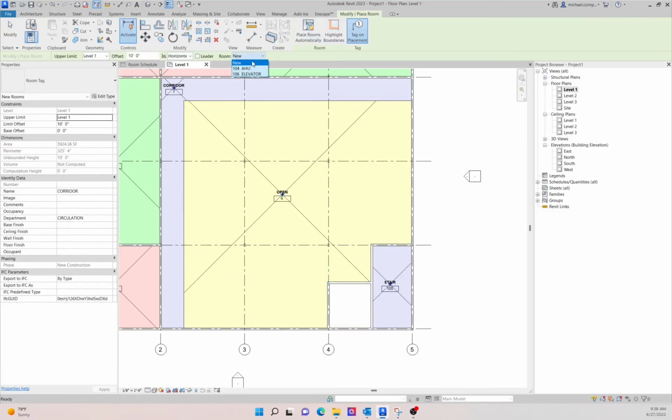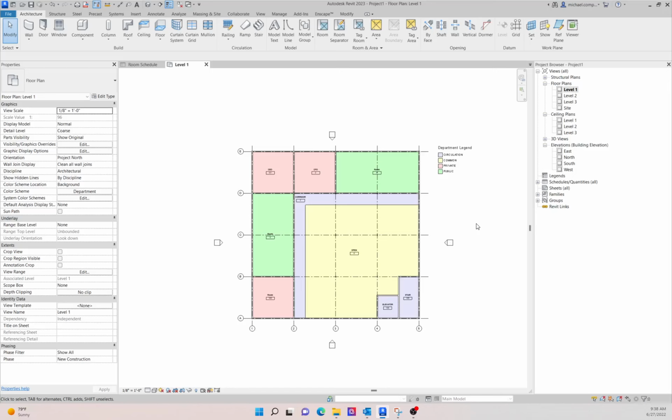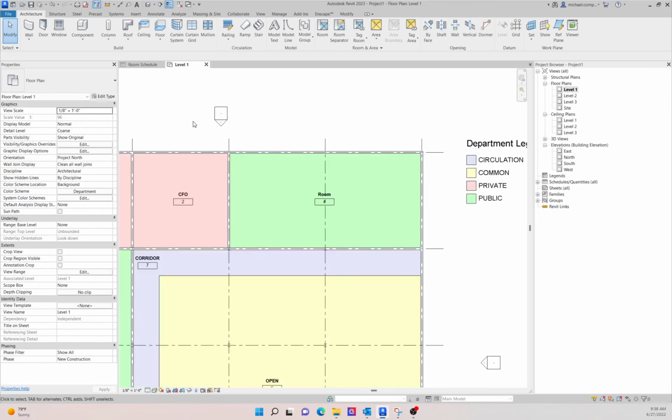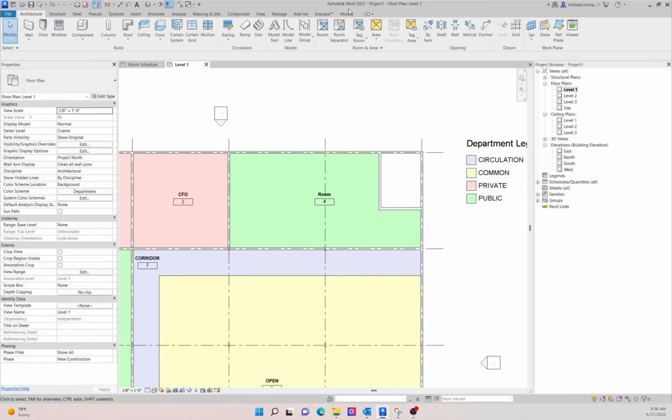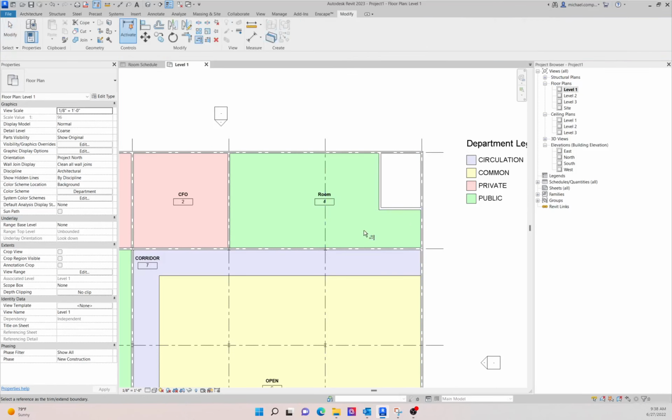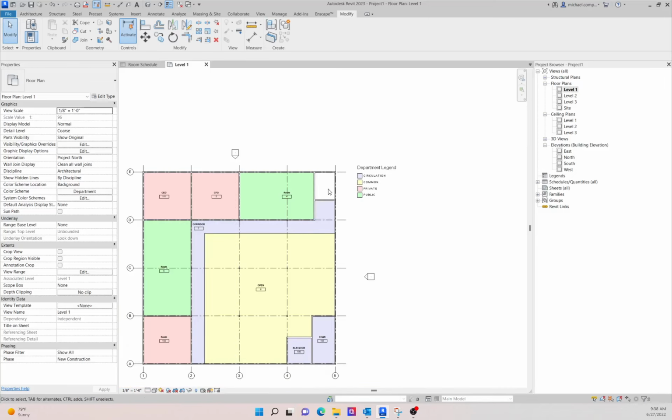Room, elevator, that comes up under circulation. And then the air handler, I'm actually going to put way back here in this corner. So I'm going to bifurcate this room a little bit, maybe a lot bit. Maybe not that much. Okay. Yeah, so I'm going to bifurcate that room, and then I'm going to extend this wall a little bit because I don't want the air handler to be in a room. I want it to be accessible to a corridor. So I'm going to close that off, and then now there's a corridor leading to the air handler.